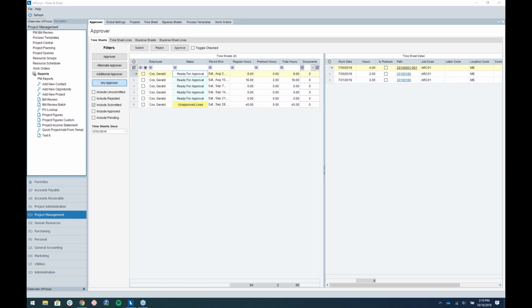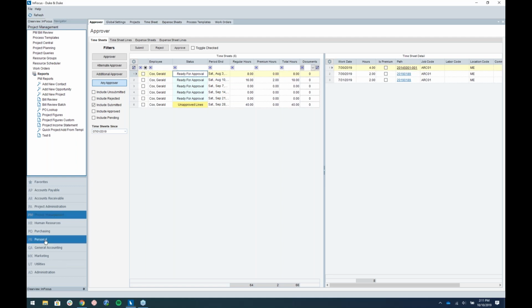But we've talked to some clients. We looked at the ideas page that's out there on our support, and we found that we just needed a more centralized location where people could approve their timesheets and expense sheets. So what you're seeing here is the new expense approver, or the new approvers applet.